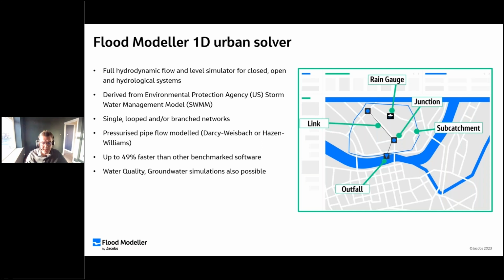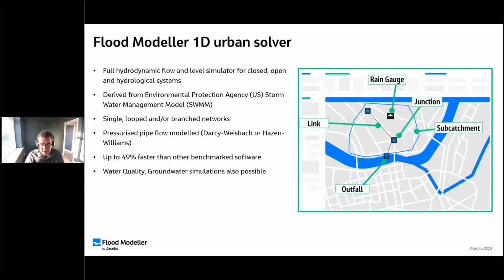The 1D Urban Solver has been developed to be intuitive and easy to use. So even if you are new to 1D drainage network modeling, you'll be able to pick this up really quickly, particularly through the use of our Getting Started guides and the training courses that we offer. It's important to note that the 1D Urban Solver allows detailed modeling of very basic systems, so that might be a single branch of a network like this, to very complex multiple branch systems with multiple interconnections and branches like we often see in urban areas.